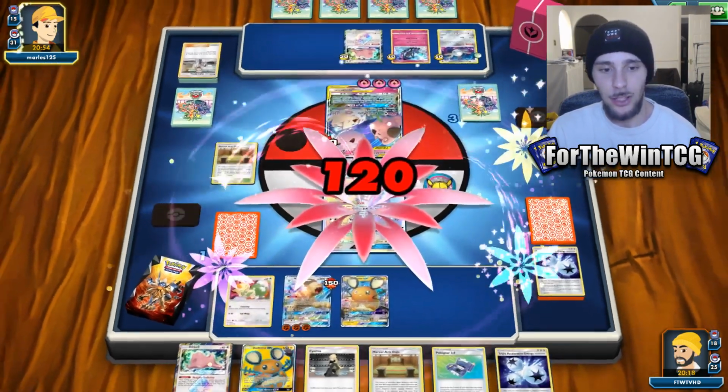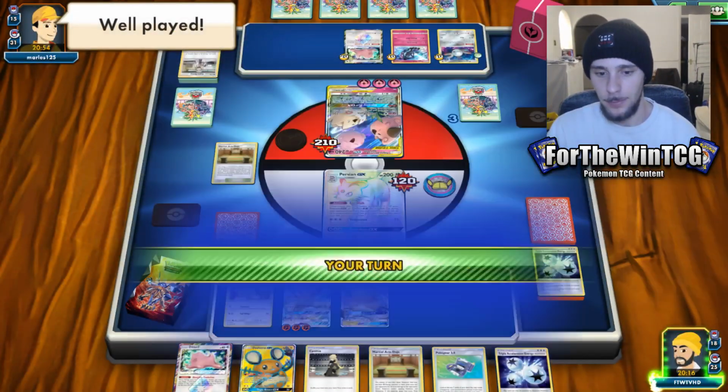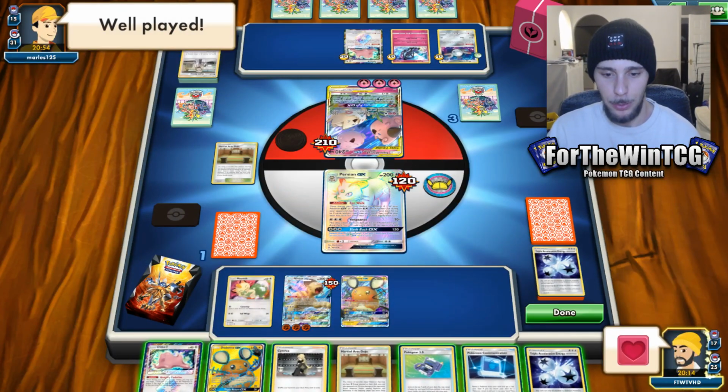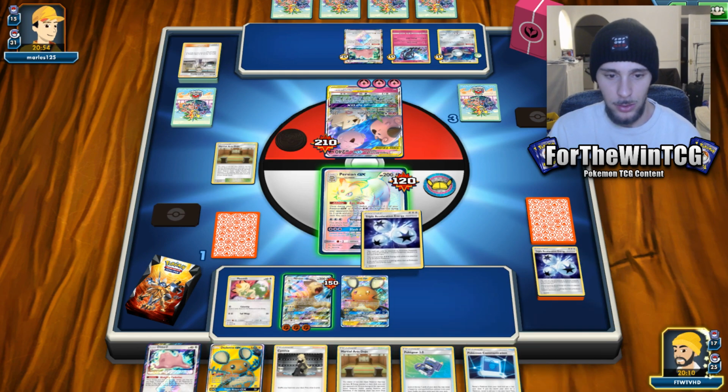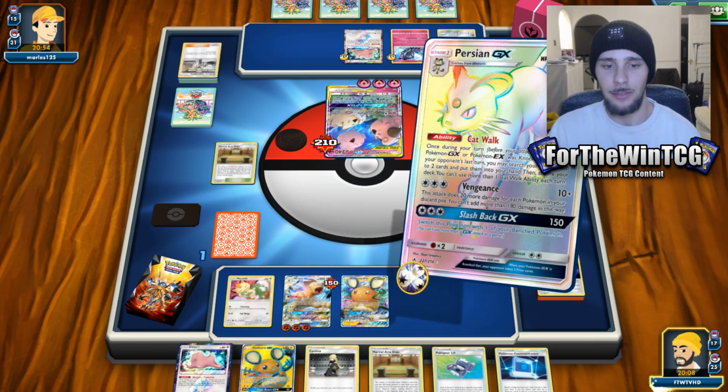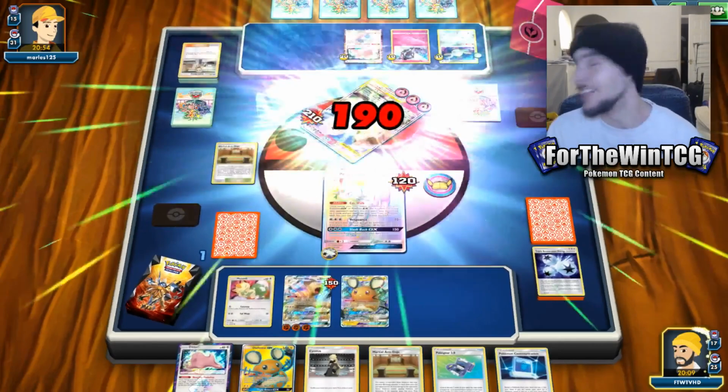Right, just 120 damage, and that's game. Drop on that heart and drop the triple, if it will let me do it. No, I don't care about you. Let's just go for that. And Vengeance for simple KO.